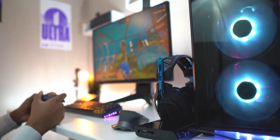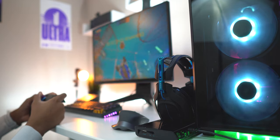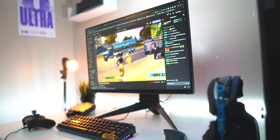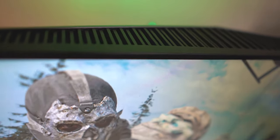The form factor allows me to easily see everything that's happening at all times. The refresh rate has a measurable impact on my ability to track targets, even better than on the 144Hz. So yeah, 240Hz is rightly noted, and I love it.